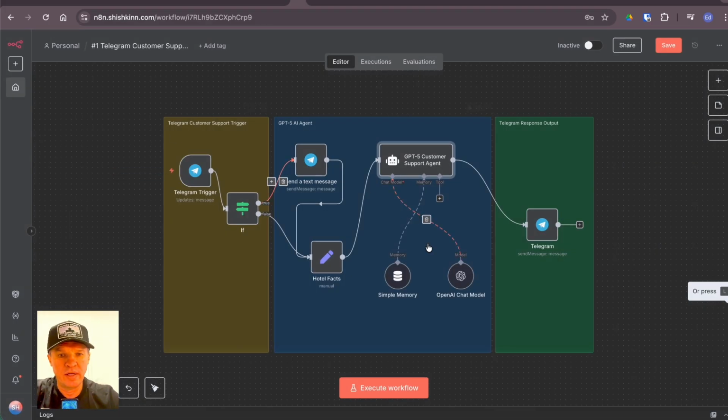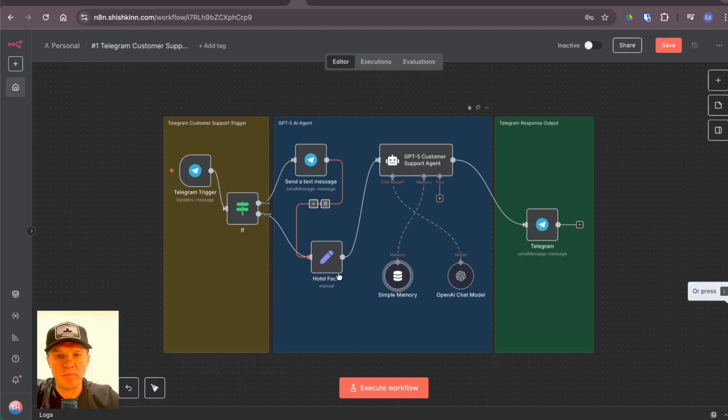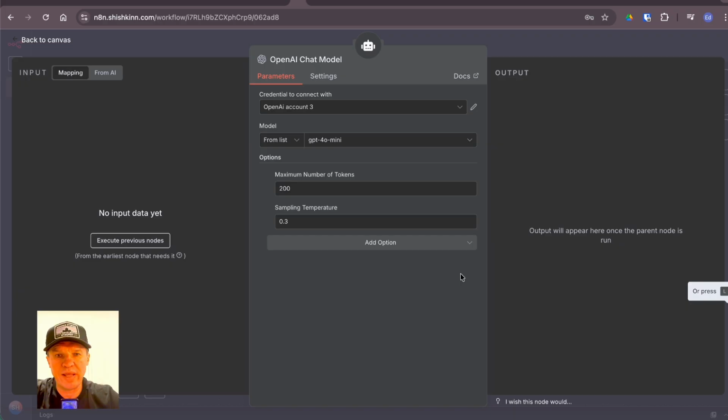Going back to Canvas. Of course, the agent itself cannot think, let's say. The agent can have a simple memory. It's a very simple memory; here we tell it to remember the last 5 or 10 messages. So the agent will be remembering everything that your customer asked within the last 10 messages. And then it disappears. And of course, we need the LLM model to enable this agent to think.